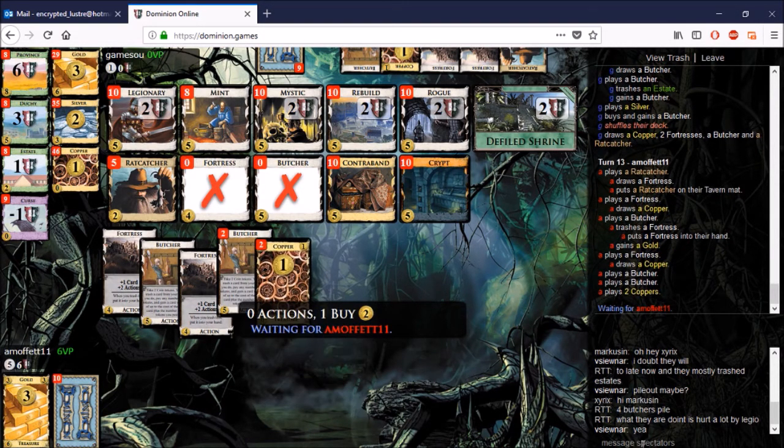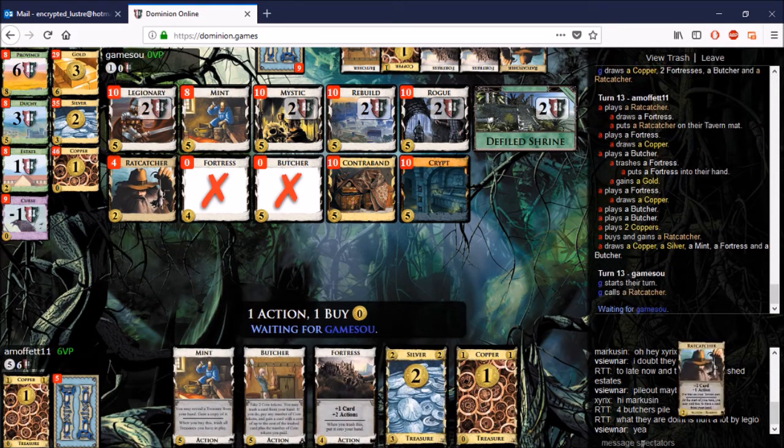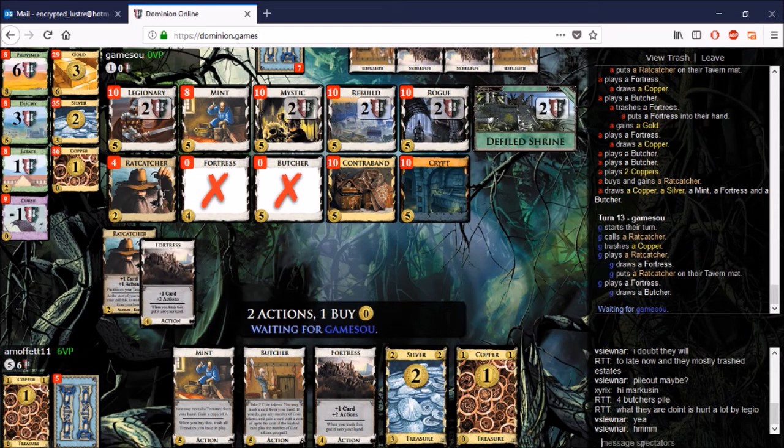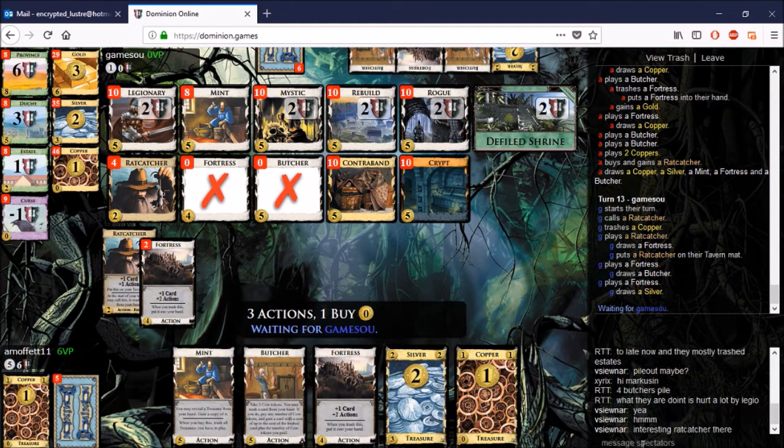And of the third butcher, again, he has the option to turn one of these coppers into something. He may not want to do so, just holding the coin tokens as a bit of an advantage over gamesou. And he doesn't. He just keeps the coin tokens and picks up a rat catcher, which is a bit scary, but gamesou does have the points deficit to overcome before he has to think about finishing the game on piles here. So no provinces have been bought as yet.